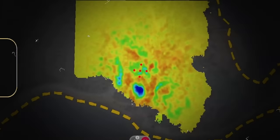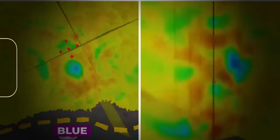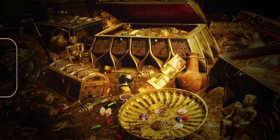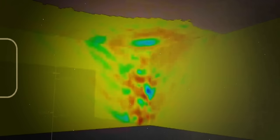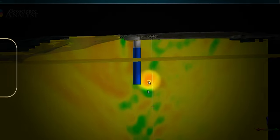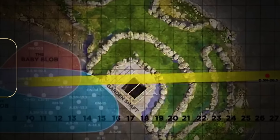According to the 3D image, yellow is the area with neutral density, the blue dots are areas with low density, and the high-density areas are orange and red. By interpretation, high-density areas are most likely to contain treasures, while low-density areas are tunnels, voids, or vaults. Overall, there is a positive outcome based on the image. A high-density area was found west of the garden shaft at about 65 feet below the money pit, where the baby blob should be. However, at much deeper levels — over 112 feet — there is a low-density area.